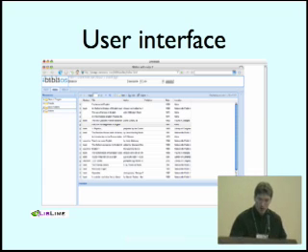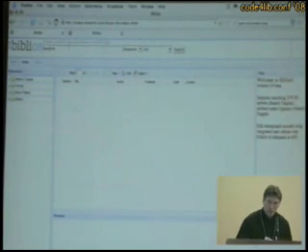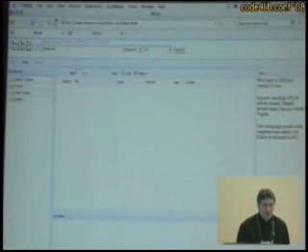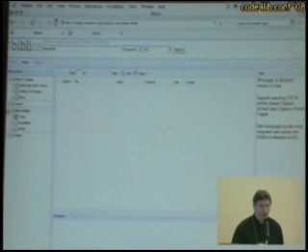Okay, let me next go over here to show you what the user interface looks like. We've tried to make this as intuitive as possible by making it look a bit like an email client program, so that on the left here there are a series of folders for search targets we're searching, and folders to save records into, and editors to edit records in. There's a main grid panel in the middle here for displaying records that are retrieved from searches, and a preview panel here at the bottom for displaying the MARCXML of a particular record.